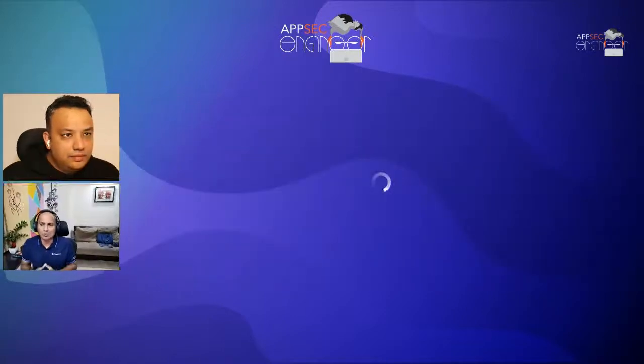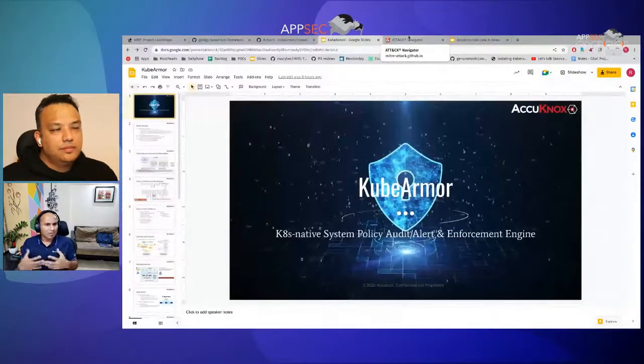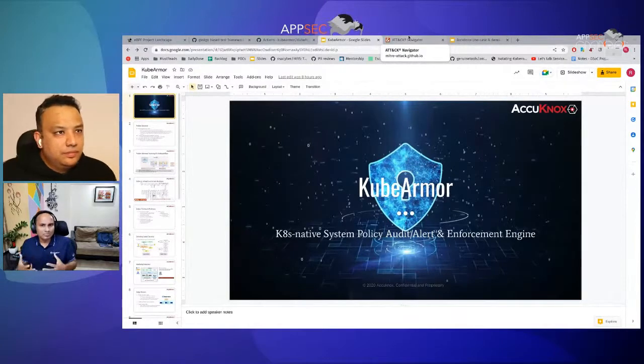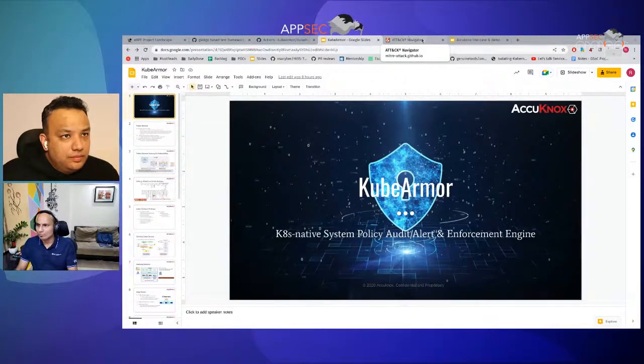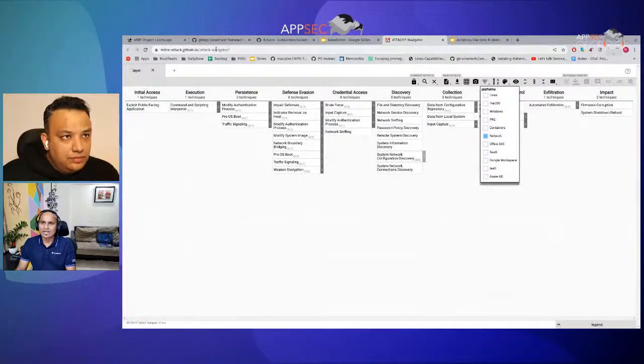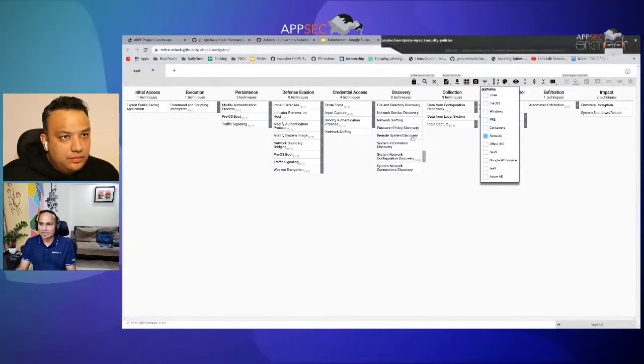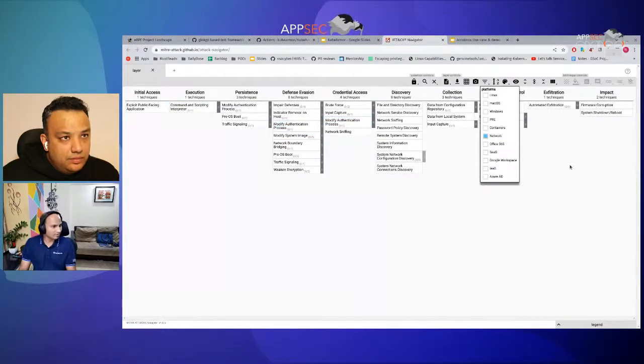Yeah. So before I go into the demo, maybe I can present some basic things. One thing that I would like to present is runtime security. Like I said before, when folks used to talk about runtime security, they primarily used to think about the networking aspect, right? And we have a MITRE ATT&CK Navigator here, which basically shows you all the different TTPs in the context of network. So I've just enabled network here as of now, and you see all these different TTPs that are enabled.